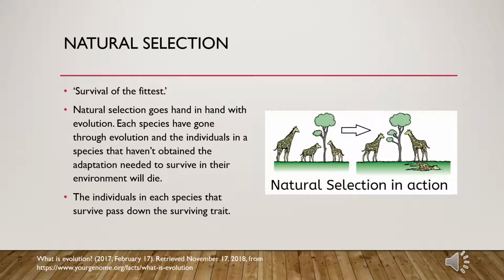We can take a look at the picture right here, and on the left side we see two giraffes with long necks and one giraffe with a short neck. And while we take a look to the right, we see the two giraffes with long necks eating the leaves on the trees and having fun, while the giraffe with the short neck is dead on the ground. And why is that? Because he didn't adapt and evolve to fit his environment's needs. For natural selection, you need to evolve to fit your environment, your food needs, your social needs, etc. And without adapting and changing and passing on these traits needed to survive, the species will eventually die.